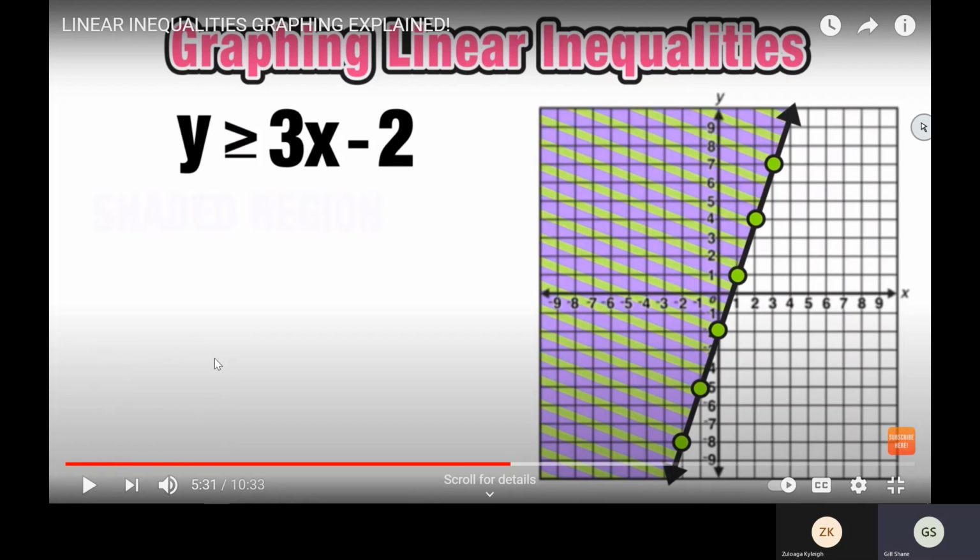So there's two ways to do the shading. I'm only going to tell you one right now, because frankly, the second one you have to understand a little bit more. Well, this one you got to understand too, I guess. So here's what you need to do. Let's say you've drawn the line, and you know if it's dashed or solid. That's the two steps. First, you draw the line. How do we draw this line? What's our process when y is all alone?